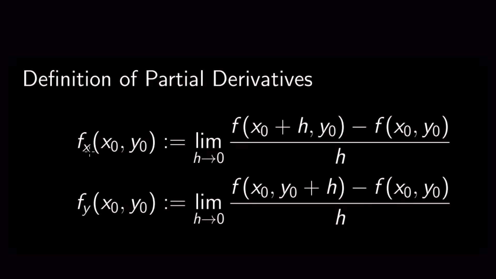This notation with the subscript, f sub x at the point (x₀, y₀), is the partial derivative of f with respect to the variable x at the point (x₀, y₀). So how does the function change as we change x a little bit, not changing y? What is the function doing as we move along the x axis — is it increasing, decreasing, or no change? And if f sub y is defined, that's the partial derivative of f with respect to y, given by the limit as h goes to 0 of [f(x₀, y₀ + h) − f(x₀, y₀)] / h.